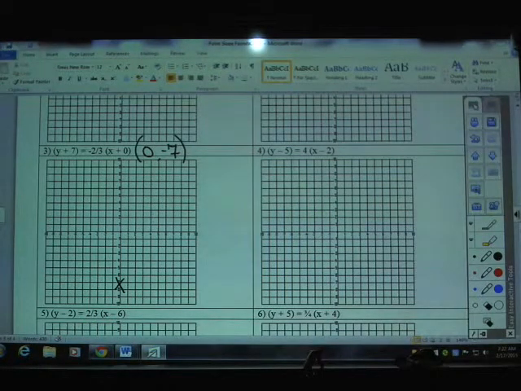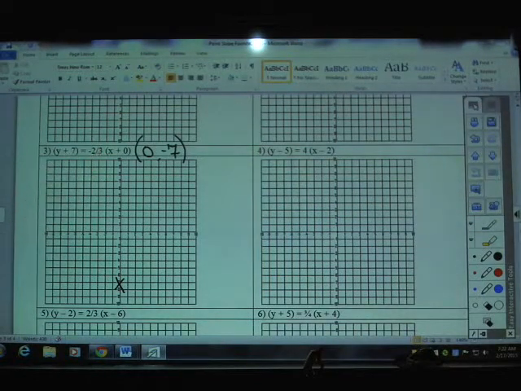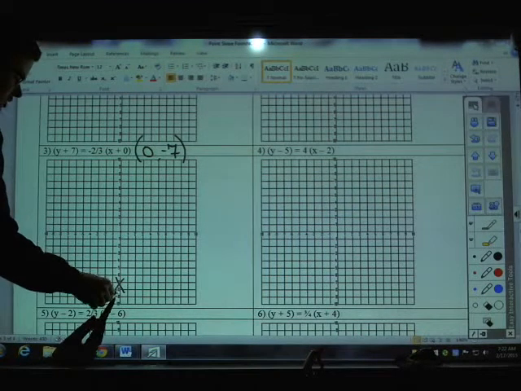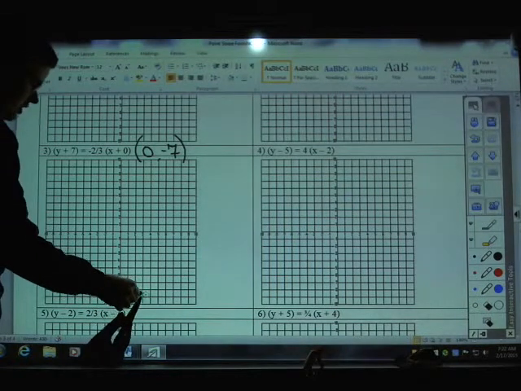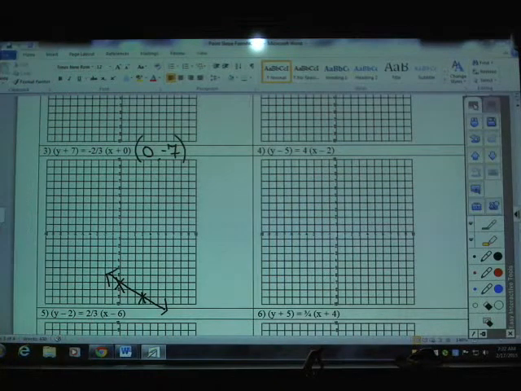All right, now my slope. Again, the slope is always right after the equal sign when it's written in proper point slope form, right in front of this x block of parentheses here. So my slope here is -2/3. So slope of -2/3 means I'm going to go down 2 because it's negative. Negative is going to make me go down. Positive would make me go up. And then to the right 3. Remember, we're always going to go to the right. So from this point I just made, I'm going to make 2 jumps down and then go 3 jumps to the right. And I connect my points, and there's the graph of y plus 7 equals negative 2/3 times x plus 0.